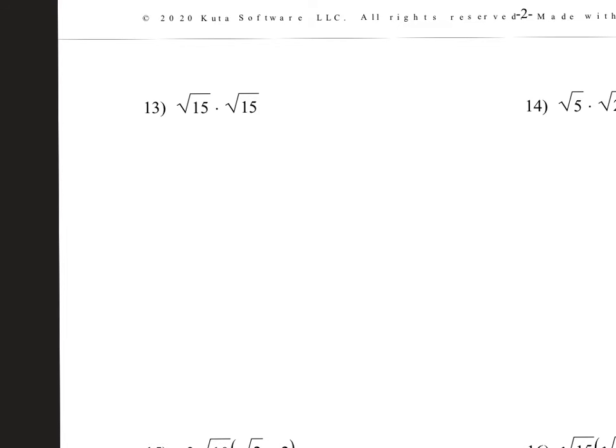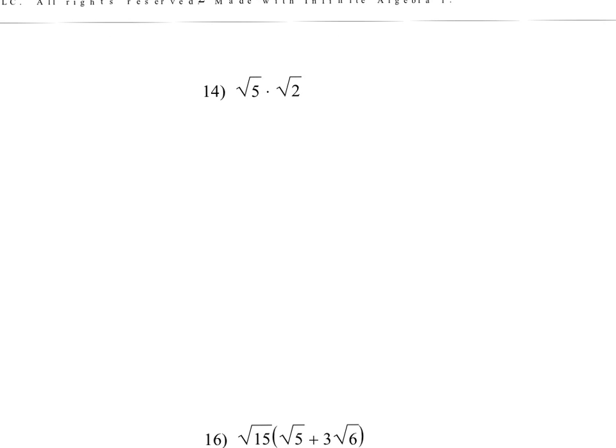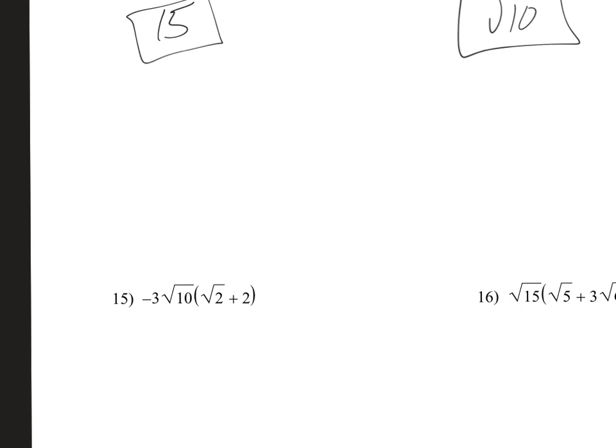Next one, okay, this time we are multiplying together things. Well, if I have 2 things under a square root, and they're both the same exact thing, that just tells me, hey, it's just 15. That's it. The next one, we can multiply together things that are under the square root, so we have radical 10. Can I break up 10 at all? So 2 and 5. No, I can't do anything else. So it's just radical 10.